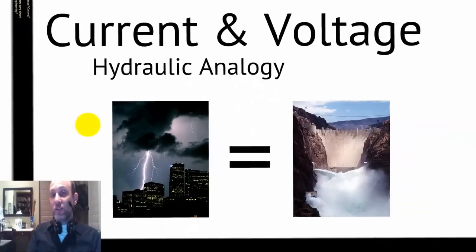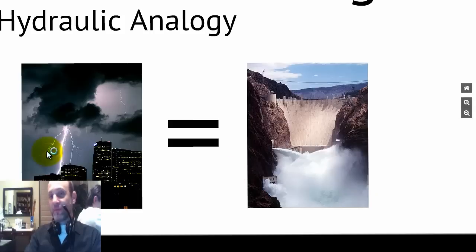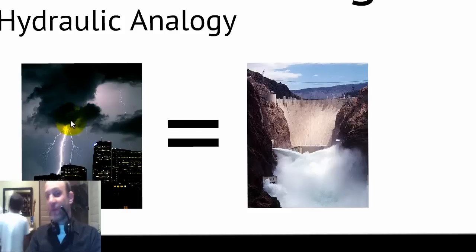Sometimes it's hard to find a way to understand what's going on, but to me it's most intuitive to use the hydraulic analogy. The hydraulic analogy would have these two situations being analogous, where we've got a high flow rate of water here, and we've got a high flow rate of electrons here, and we've got high pressure on the bottom of a dam here, and high potential for electrons to flow from the charge in the cloud to a sink in the ground.